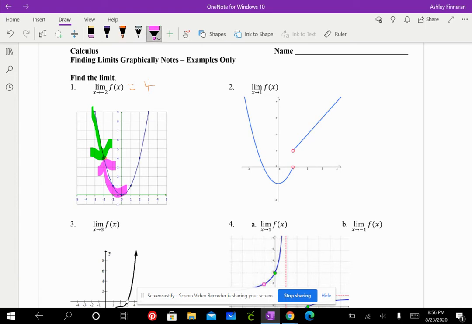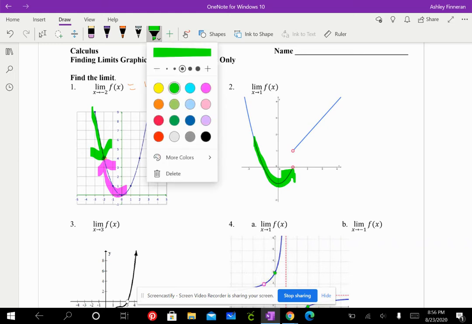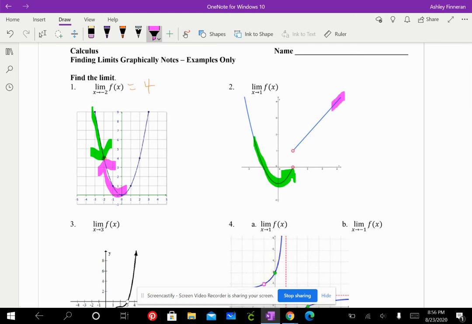All right, in the next example, for number 2, we're trying to find the limit of the function as x approaches 1. Well, the limit from the left is approaching a y value of 0. The limit from the right is approaching a y value of 1. Therefore, the limit at 1 does not exist. Now, something that sometimes trips students up is that if I am saying the limit from the left, I'm headed towards the right. So that's why I'm drawing those arrows as I'm saying it, to hopefully help give you a visual.